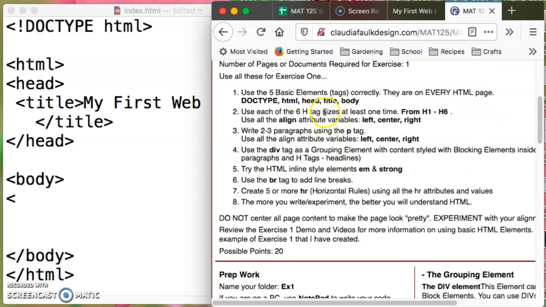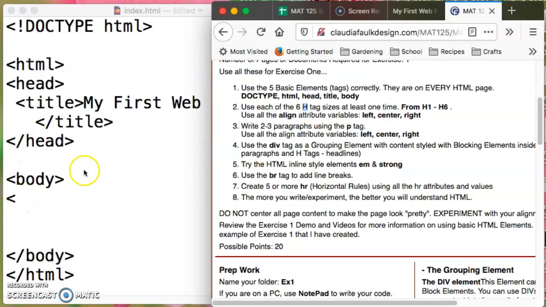So the next thing we're going to do is talk about headline tags. So that's what the H tag is. We're going to do a bunch of H tags, and they range in size from H1, which is the biggest, down to H6, which is the smallest. The one thing that's common about them is that they're bold, so they look like headlines. Even if they're small, they look like a headline because the font is bold. And then we'll add an attribute to the opening tag only, and we'll say align, and then we can tell it left, center, or right.